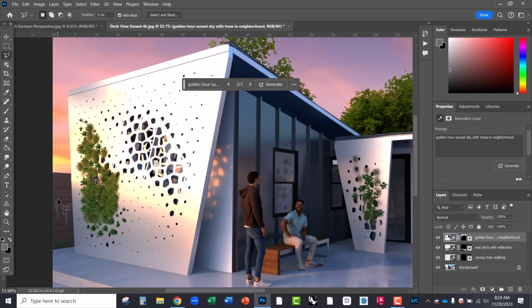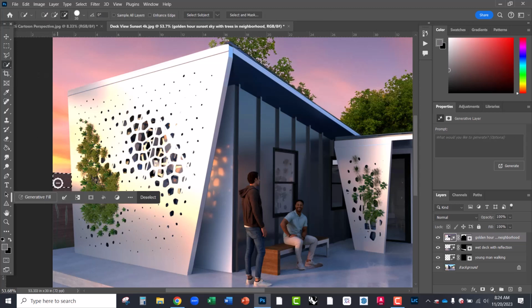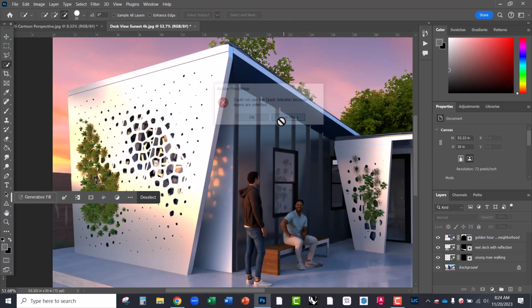We can make this fence, if I don't want this kind of dark horizontal, I can go with maybe a different color. There are different selection tools you can use. You can do this quick object selection. You can use the magic wand tool.